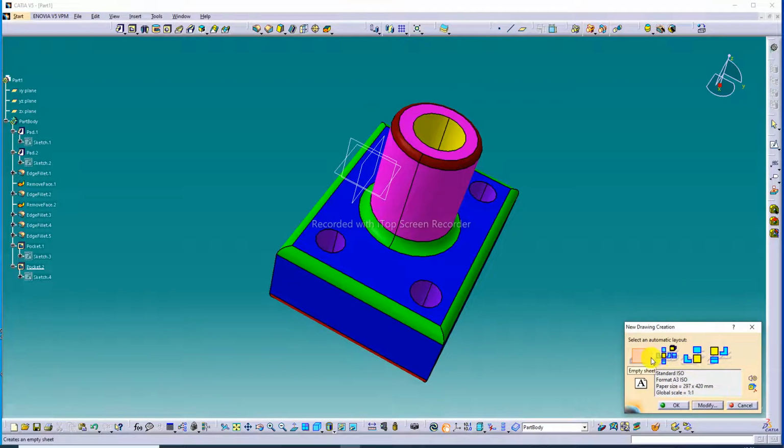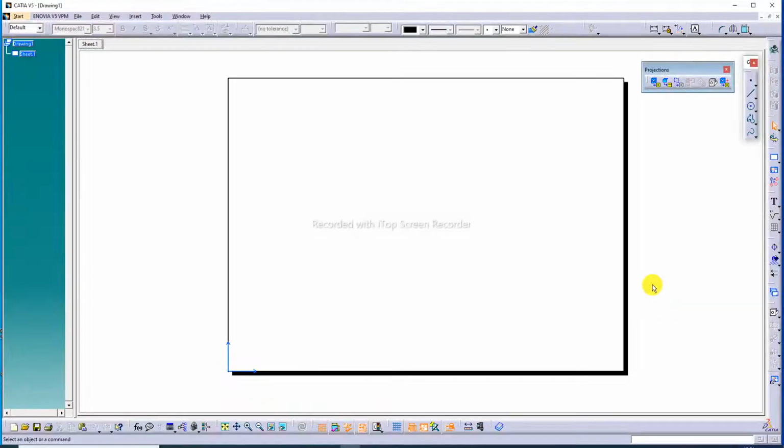At first, create this body and select this empty sheet. Next, the front view, top view and left view are clicked one by one and created here. At first, the empty sheet is drawn here, click OK, and the sheet is created here. All of it you can see here easily, and this is perfect.